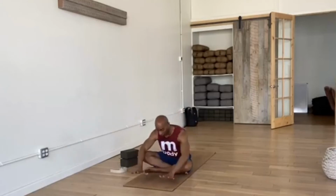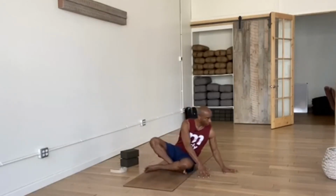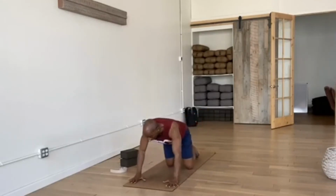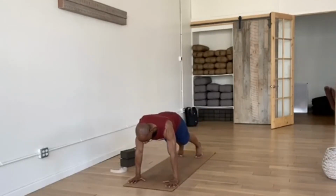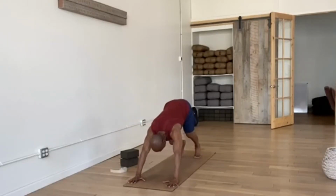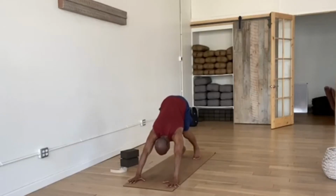If you can, hands in front of the cross legs to hop back into plank pose, or just hands to the side. Yeah, just swing the feet back, step back until you're in plank pose. Strong straight line. You can take a shortcut to down dog or go through the vinyasa, going down to chaturanga dandasana, into your back bend, and we'll all arrive in downward facing.